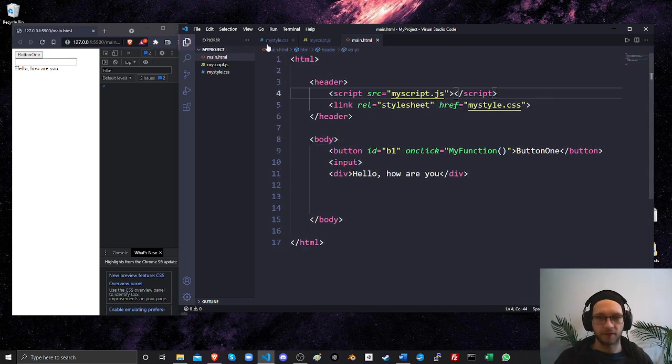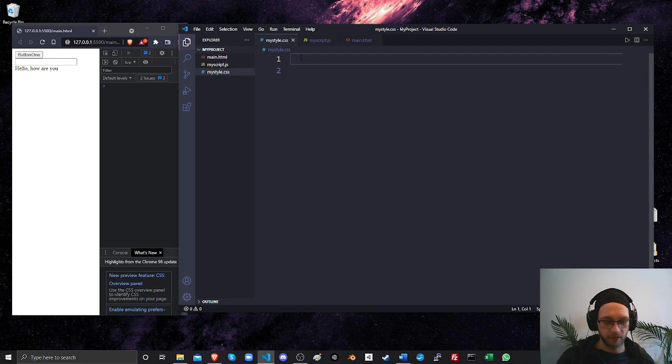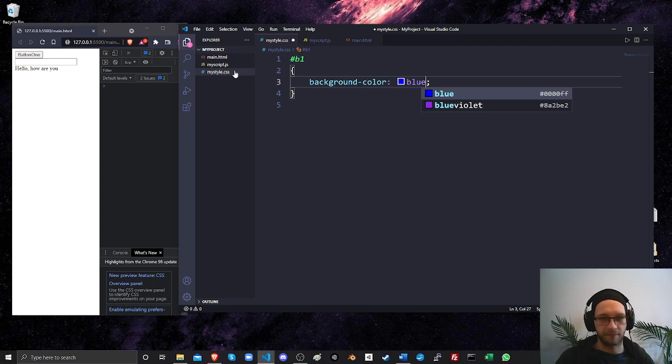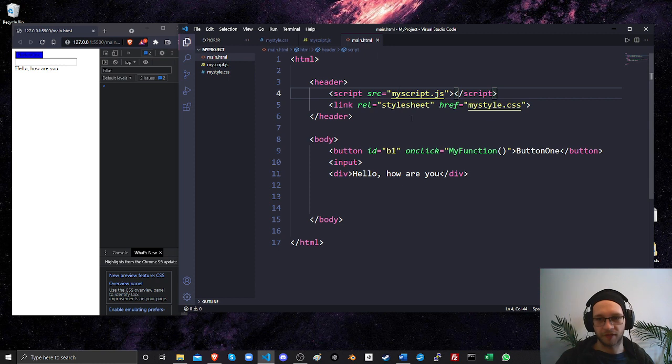So now if I go into here and I start saying, you know, maybe, what did I call that? Button 1, I think, just B1. So B1, maybe I say background color is blue. If you look on the left here, that button is actually going to turn blue. So that means that it is hooked up and working okay. So I've said B1 is equal to blue, so this whole button is going to turn blue.